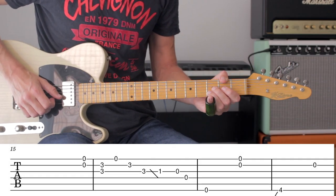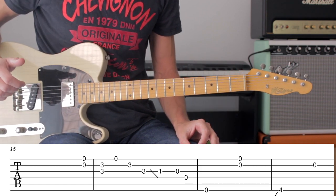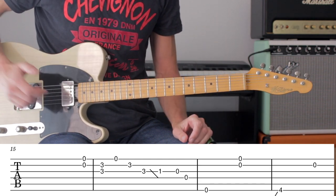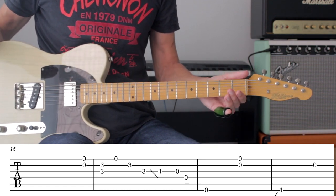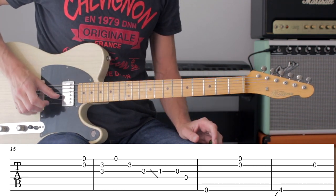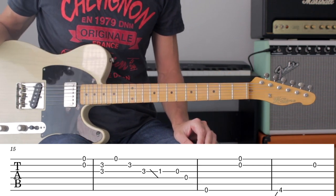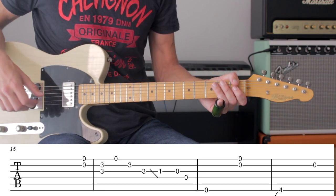Coming out of that first phrase is a nice little turnaround. And slower. Now I'm counting this whole track in 6/8. So those first two notes will come on the 6. So it's 1, 2, 3, 4, 5, 6. But apart from that little bit of counting, it's fairly straightforward.